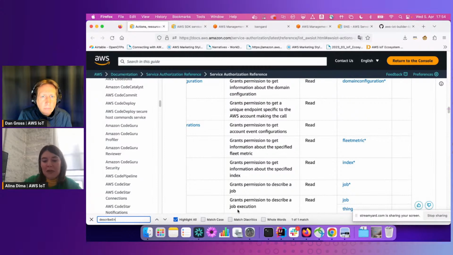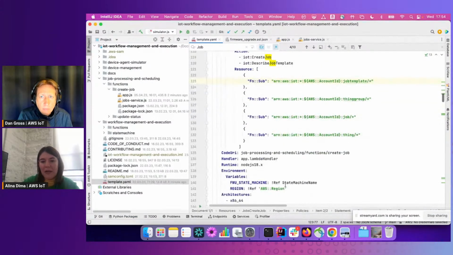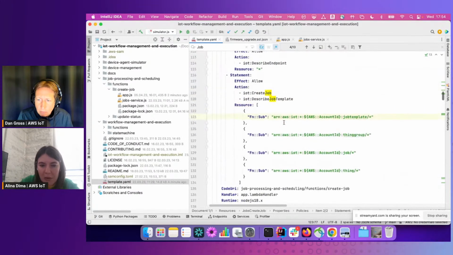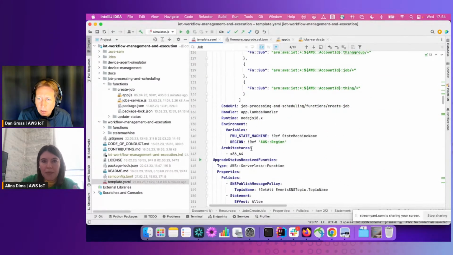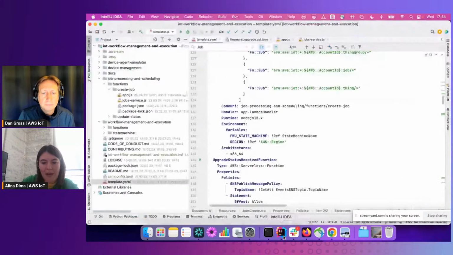So I would recommend using this. It has helped me speed up coming up with all these different resource ARNs for the permissions and for the policies. Right, I can put that in the comments here. Let's make sure I got that right. Yeah, there we go. Cool, thanks, Dan.